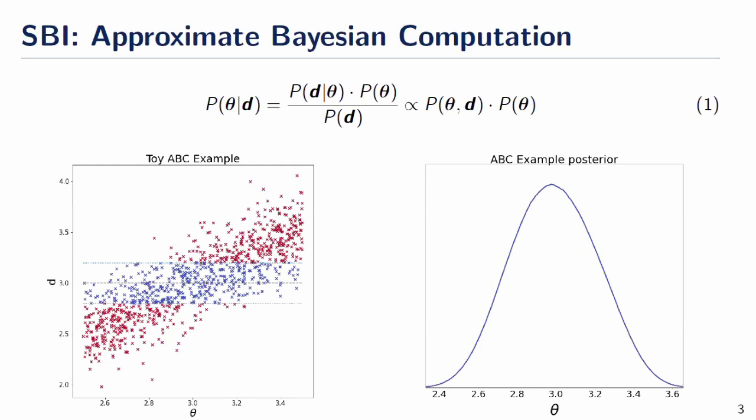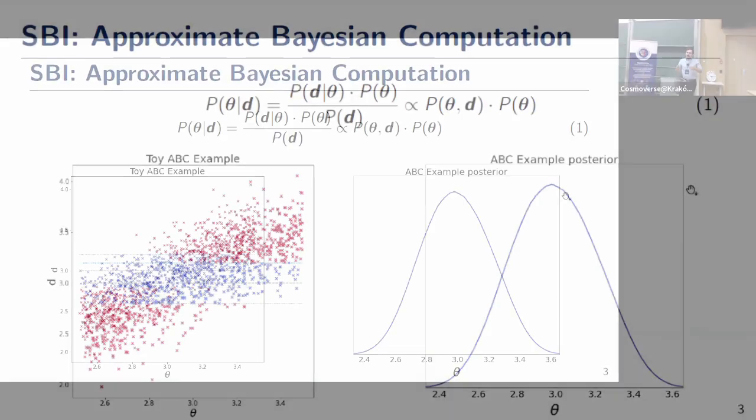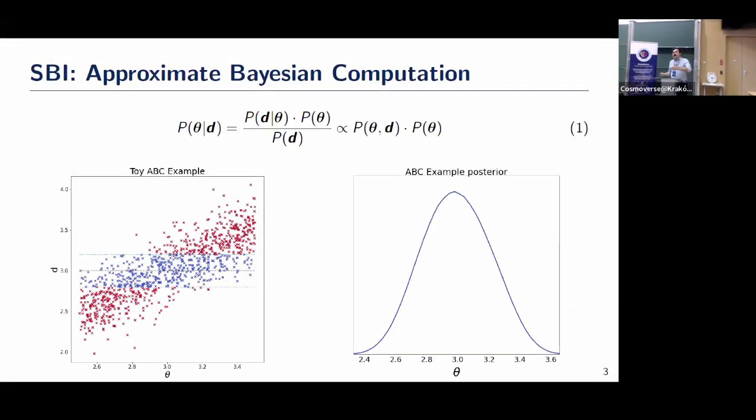So what actually is SBI? In essence, SBI is a rephrasing of Bayesian inference by zooming out. I'm sure you're all familiar with this equation, Bayes' theorem. Rather than thinking in terms of only posterior and likelihood, you can zoom out and think in terms of a joint probability space of all parameters and all possible data given a specific model.